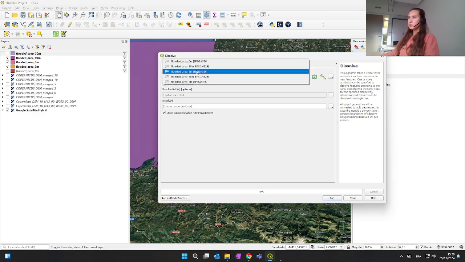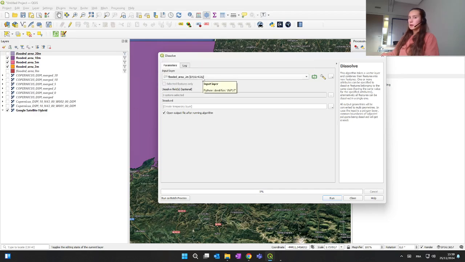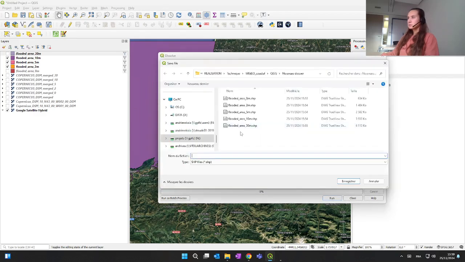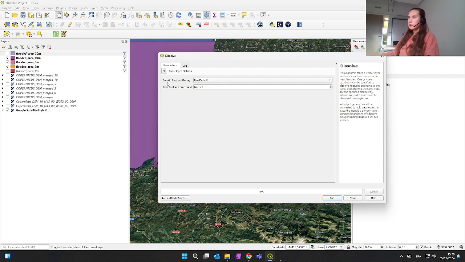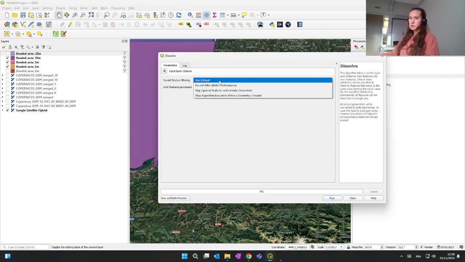So we said we're gonna look at the folder, okay? What else do we need? This one? No, we can save it. Save to file. Let's put a little name like this at the end. An important thing here is we go to this little tool here, and in invalid feature filtering, we're gonna skip.